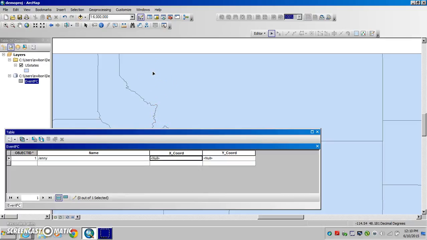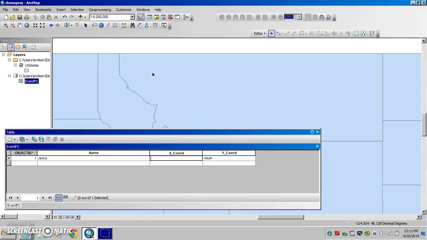So the next thing we need to know is which of these numbers is the latitude and which is the longitude. We have to remember, latitude runs east-west but is measured north-south of the equator. So if you're looking at a grid, that would be the vertical axis, which is referred to as the y-axis. The x-coordinate is going to be our longitude line, which are the lines that run north-south, and you measure them east or west of the prime meridian.